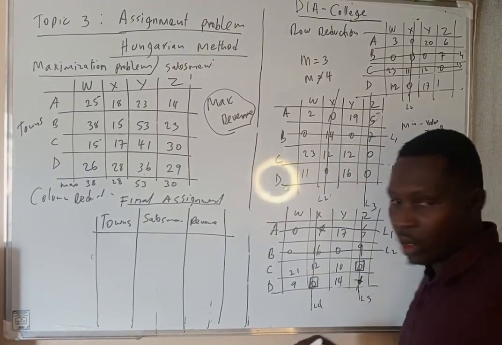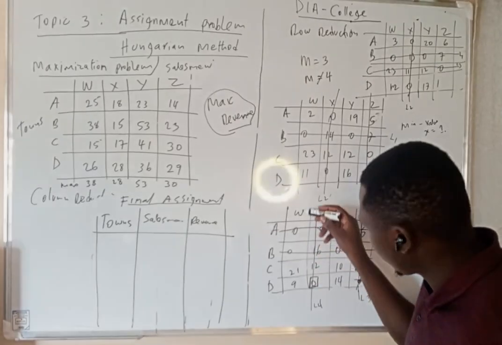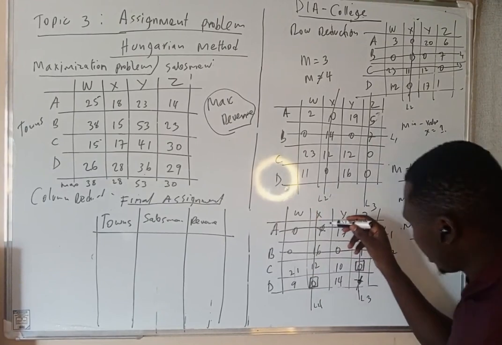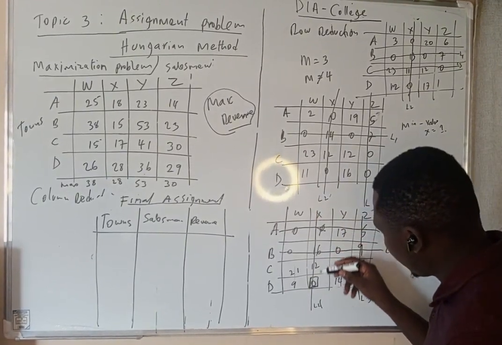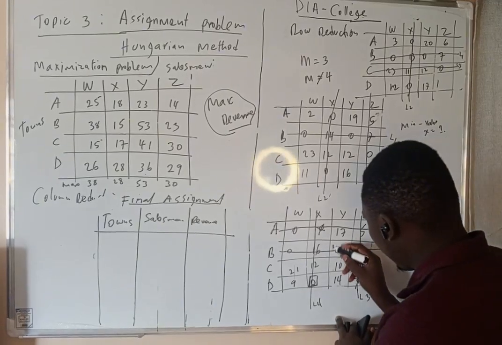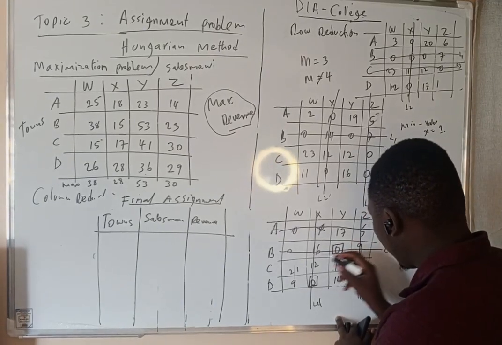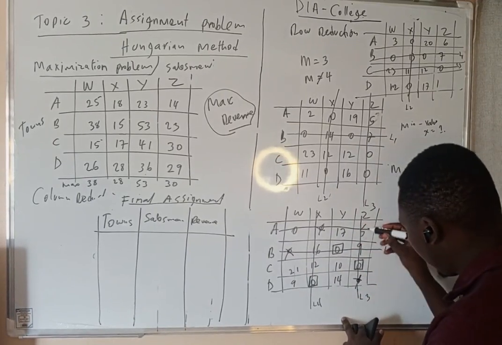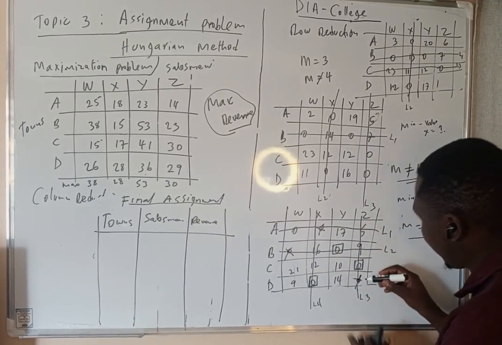Now let me perform column scanning. I can check. There are 2 zeros here, no unique 0. The second one here, I have no 0, done. Here, I have 1 unique 0, so I allocate, alright? So I cancel any other 0 on that row. So I go to the last one, of course, we are done with this.